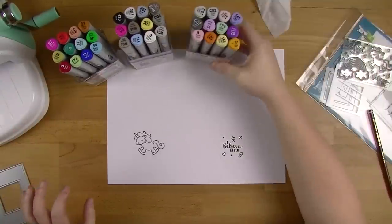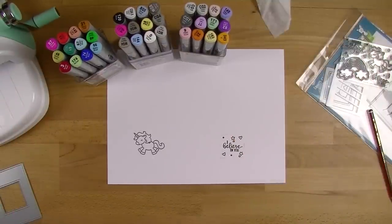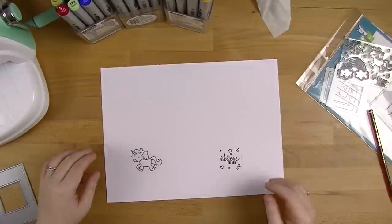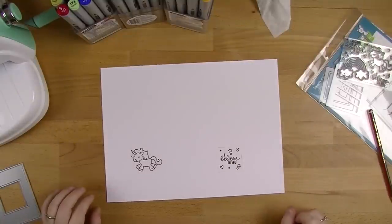So I'm grabbing my Aldi graphic markers. You can use Copics if that's what you've got. You can use Tombows if that's what you've got. But I have had a lot of people ask me if I can use these on camera, so I thought I'd give it a shot. Keep in mind, I'm still not very good at this. Just making that really clear.